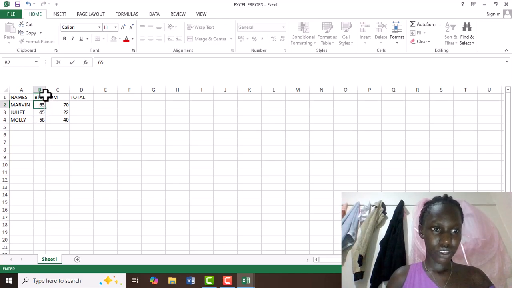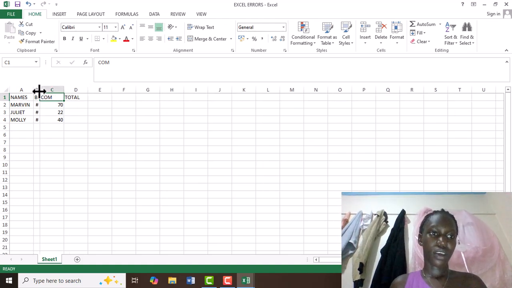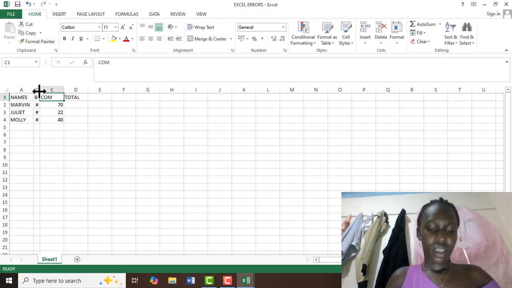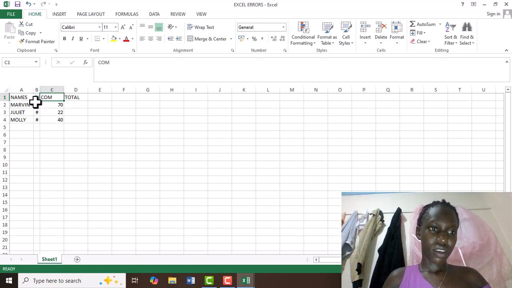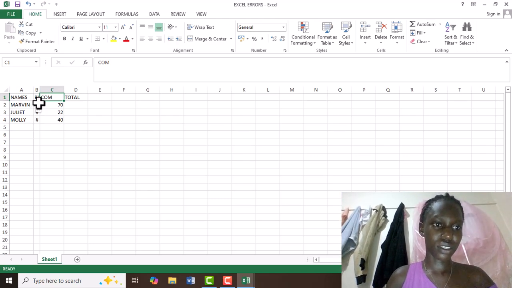So hash error is created when you reduce the width of this column, like you make the space small for the data you have input, so it will bring for us the hash error, meaning that the space you have put in that data is not enough.